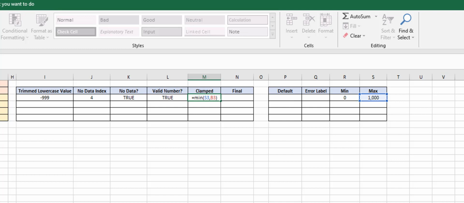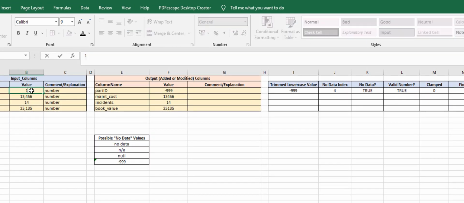So that will clamp it to the maximum, and then to check for the lower bound, I'm going to go into this formula and say max of the minimum value, comma, and the previously clamped value. Okay, so see, since I've got a minus 999, it's clamping it to a 0.